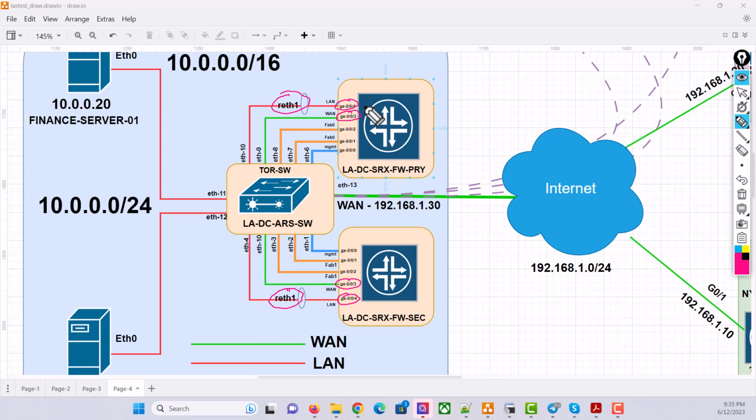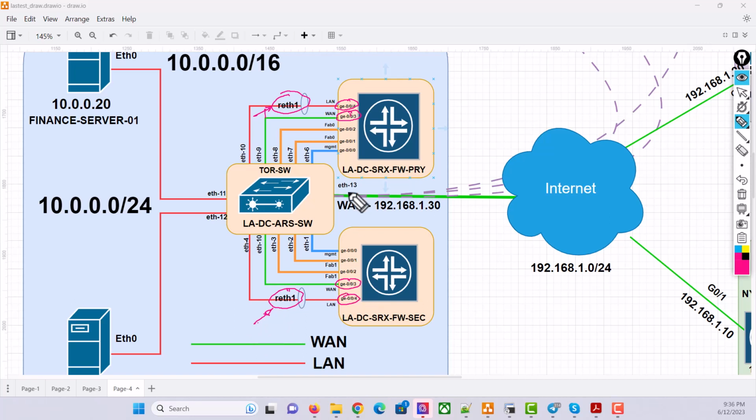But in most typical cases, you're just going to be monitoring the physical port, because the physical port is unique between the nodes, so we know exactly what we are monitoring. When monitoring the reth interface, we would have to check if it's even going to take the command. You are not being specific on what you are monitoring. And besides, if you tie the weight value to the reth interface, probably it's going to be inherited by the physical interface. Maybe I'll have to check the Juniper documentation if it's explained there.